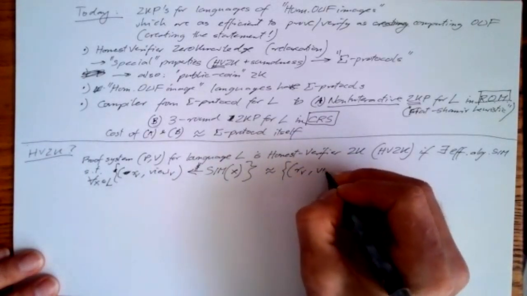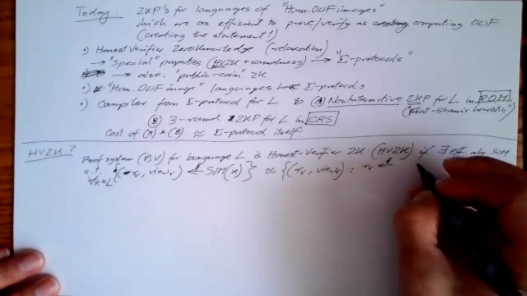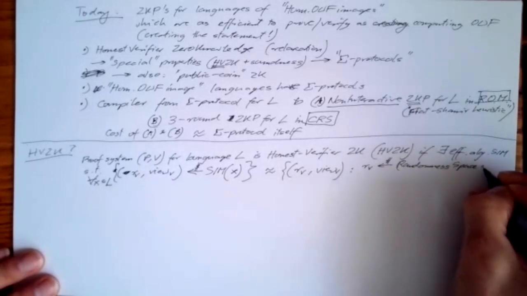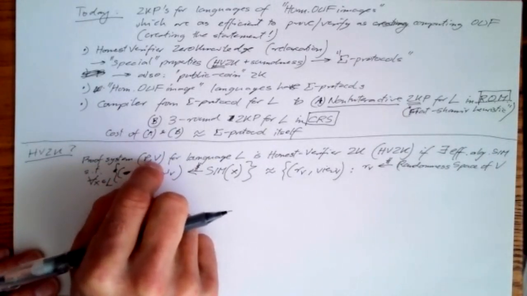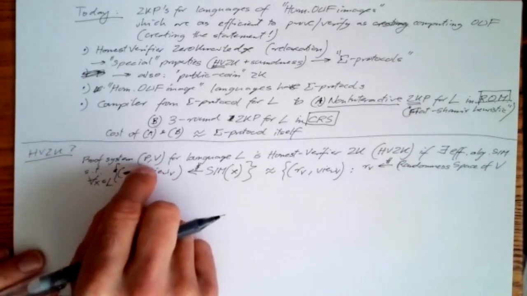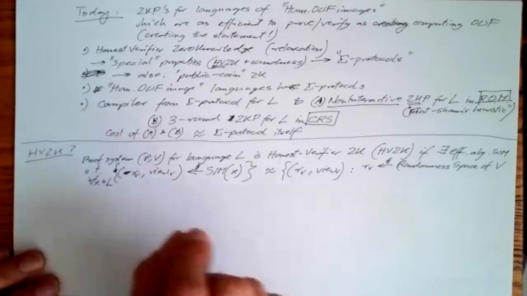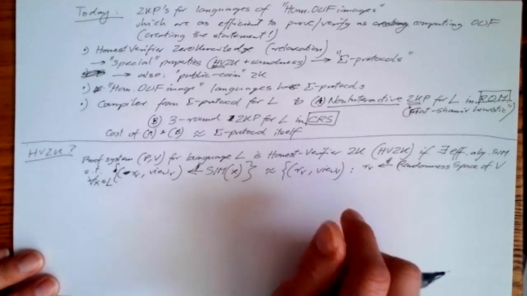of the randomness of the verifier and the view of the verifier that are created as follows: the randomness of the verifier is chosen at random from the randomness space of the verifier. So in any proof system, the verifier has to be randomized in a zero knowledge proof. I don't want to say a lie, so I don't remember right now if this is for sure true, but I think so. Okay, so let's bracket this, but I do think that verifiers have to be randomized to get zero knowledge and soundness for non-trivial languages.